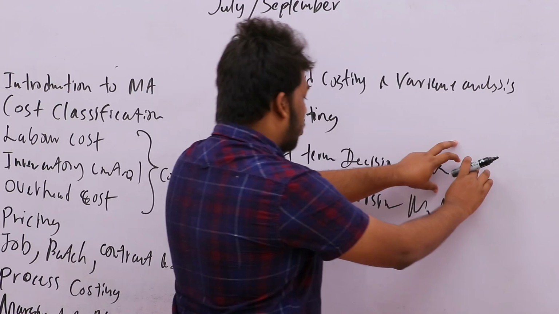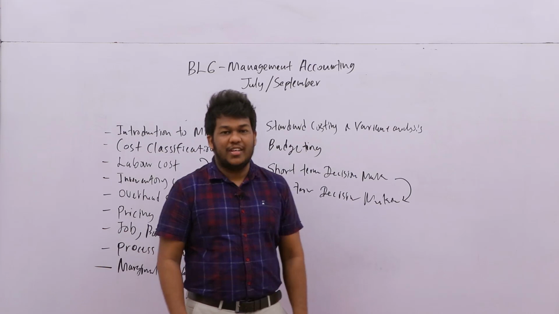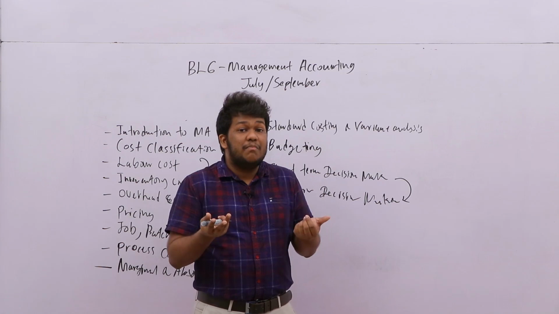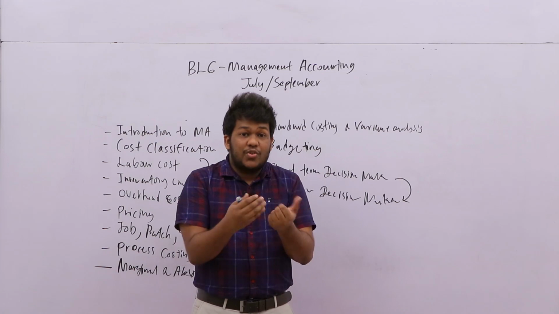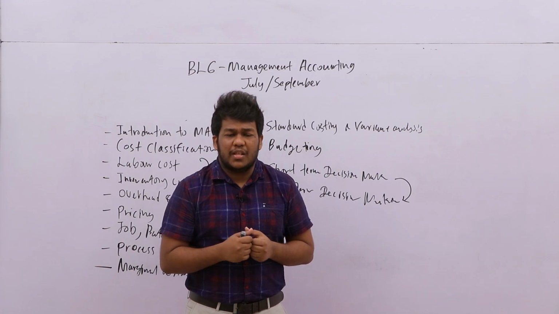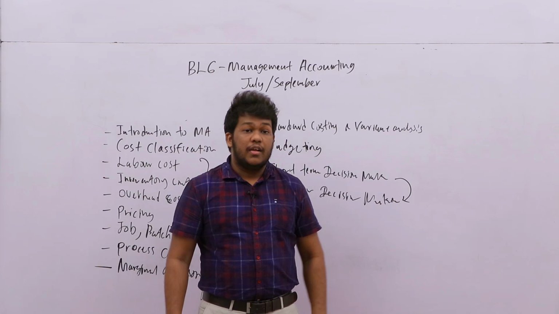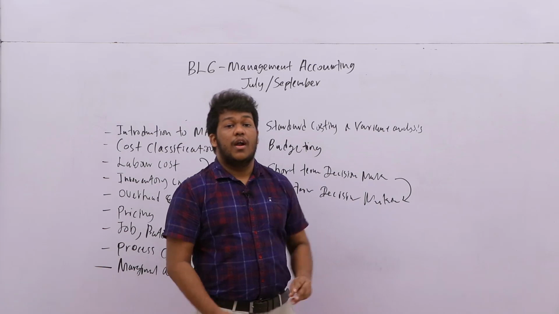After you are done with short-term decision making, you will be coming to long-term. So how to take decisions in the long run: when you become a chartered accountant, a CEO, a CFO, you will be a decision maker for the whole entity. In that case, you are not going to take a small decision whether you are going to buy or make, or outsource. Those decisions should be taken by the operation level people. But you will be the one deciding whether we are going to take this project, are we going to have a new building, are we going to have a new outlet in a foreign country. Long-term decisions which will affect a number of years will be done through long-term decision making.